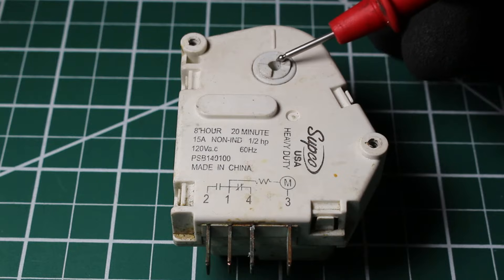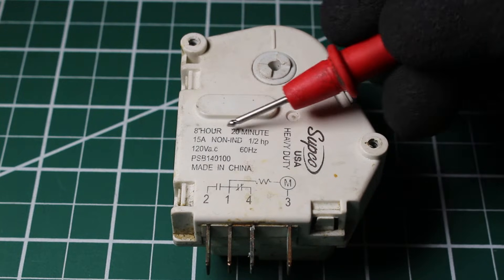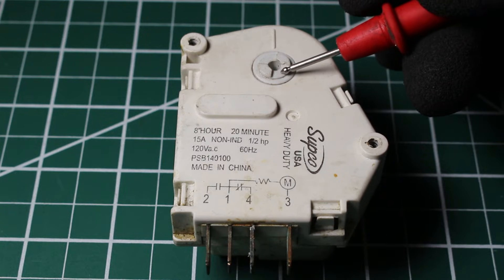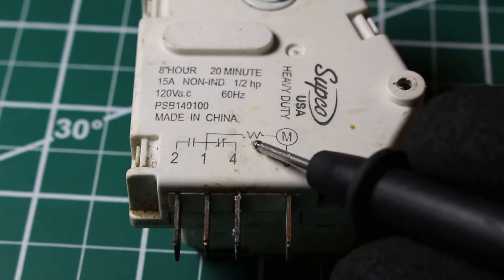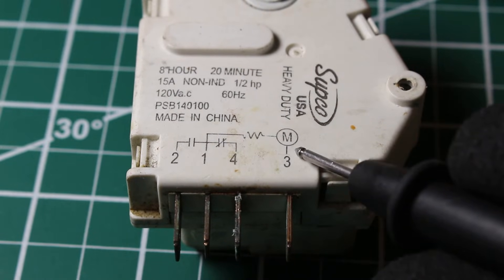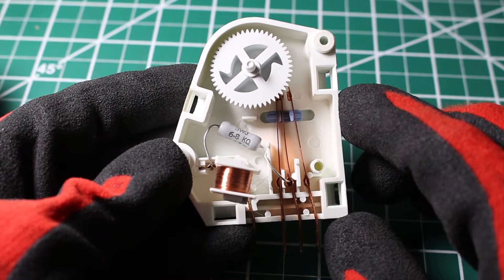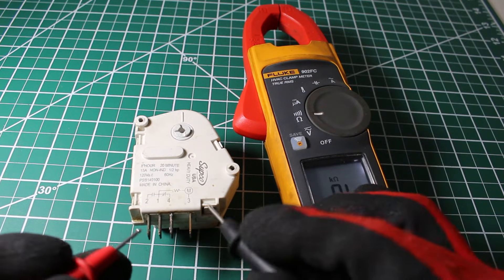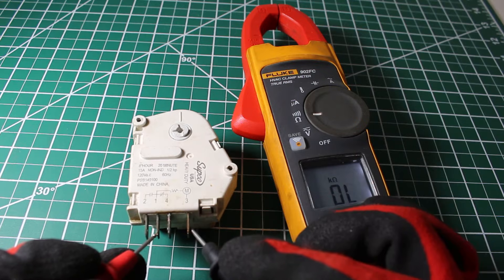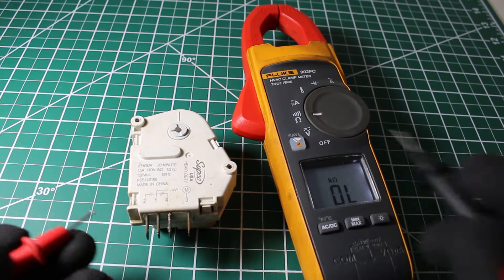If we look closely, this gear is for the timer motor. We can bypass the control — or at least bypass either the cooling or defrost cycle — by spinning the gear with a flathead screwdriver. Before anything, we want to make sure we have resistance between terminals 1 and 3, which represents the resistor and motor coil. I checked the other timer between 1 and 3, and got nothing — OL. That tells us we have a faulty resistor or coil, so this control will never work; the gears will never spin as there is no timing function.